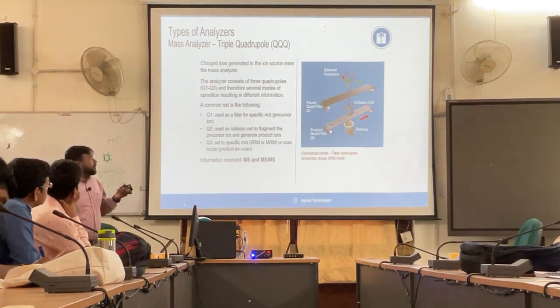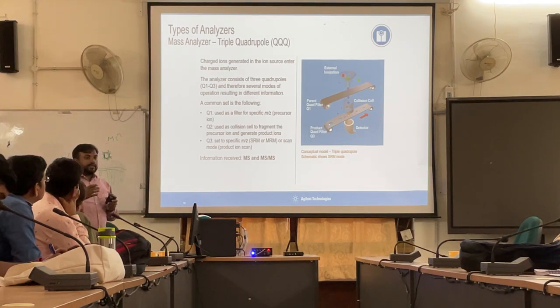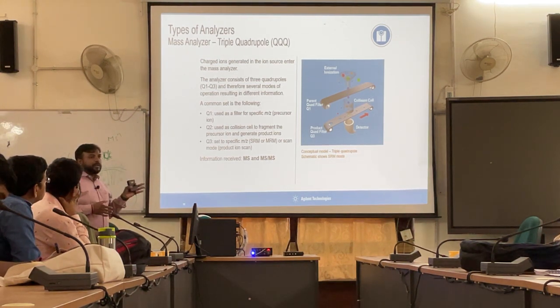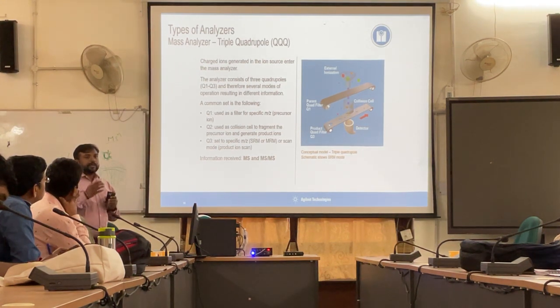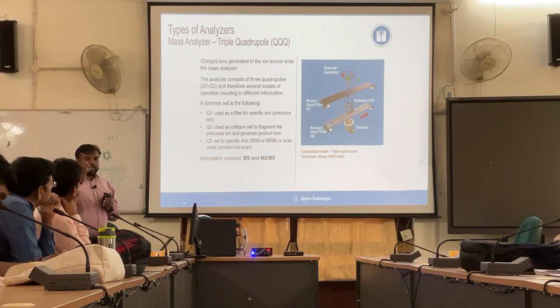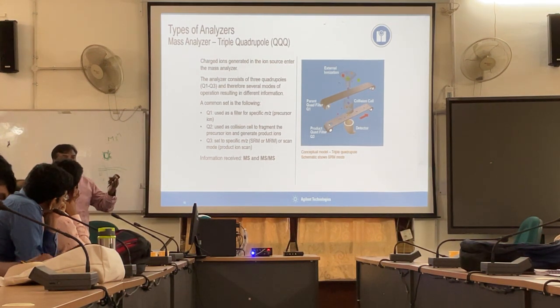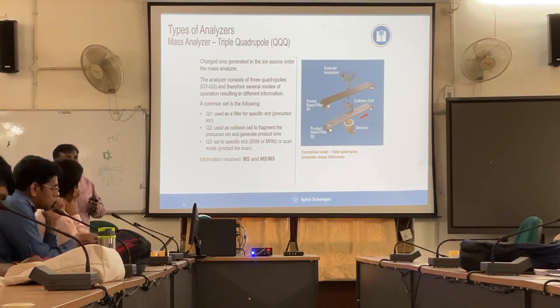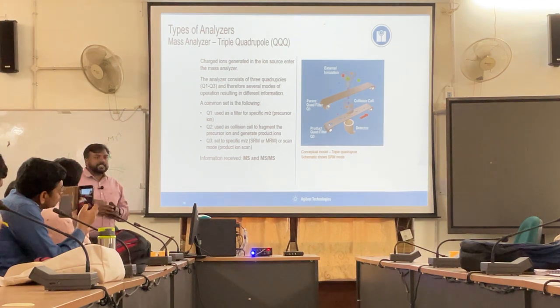And in triple quadrupole, having said that, we can do the transitions, so we can run and quantify. Most of the time triple quadrupole is used for quantitation analysis. You can define different component transitions and identify on the basis of their transitions. So confirmation of the compound could happen on the basis of their product masses. But how is it going to be differentiated from the single quadrupole? Assume there is a component, say if I am talking about 209, then in nature there are multiple components having 209 as a molecular weight.